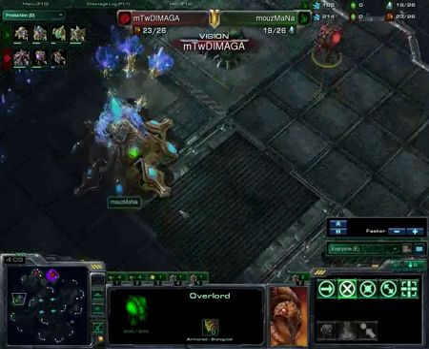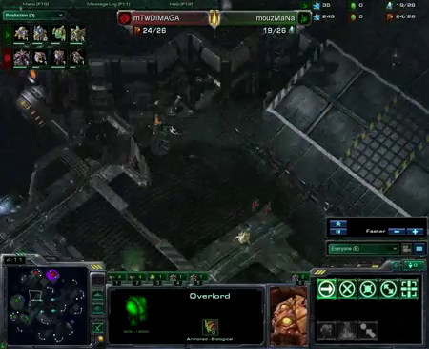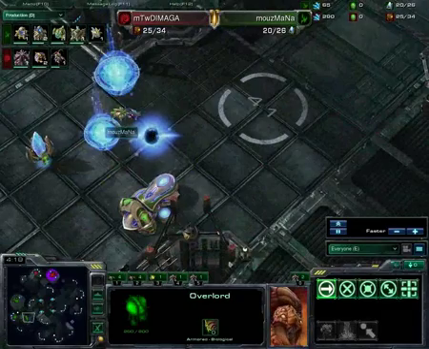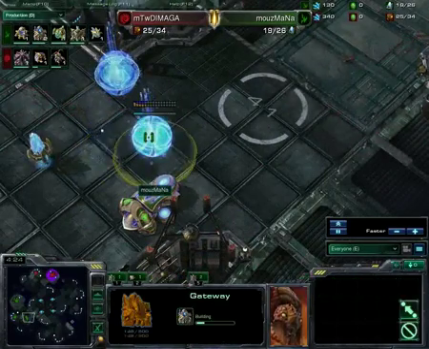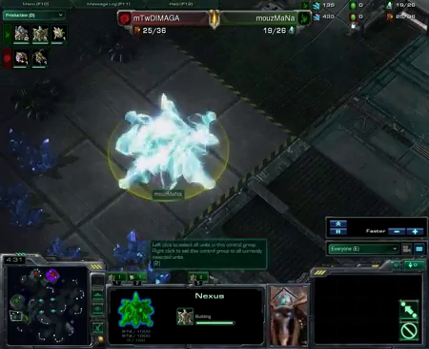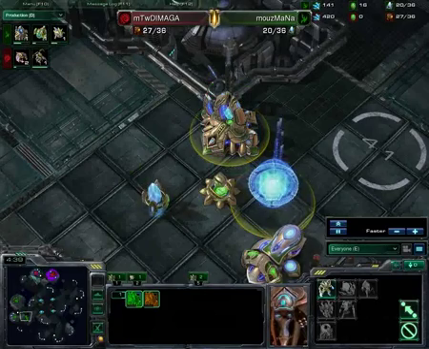This overlord does know where he is now, so these lings can come straight in. They are going to stop to attack this probe, but they're not going to get it so long as he keeps moving. This probe, however, is going to have to leave. No, it does go down, treating it like the biggest thing in the world when obviously it's not. And we see the gateway finishes, the nexus finishes, and a second gate going down here for MaNa.